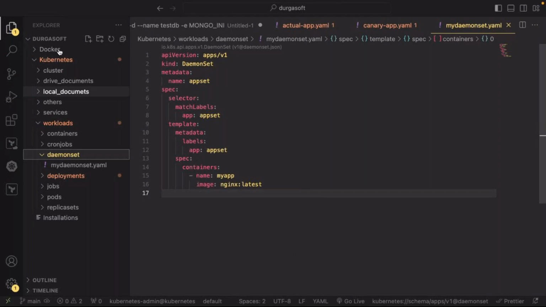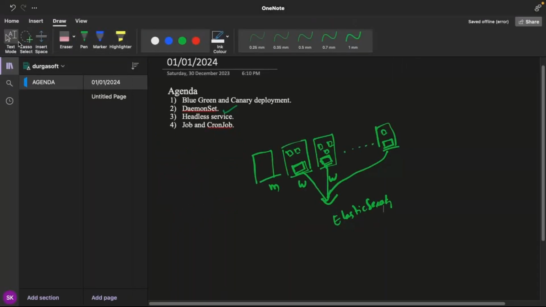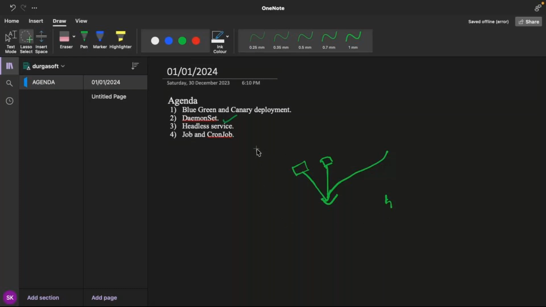Okay, sir, so only for the log purpose, to collect the logs? Is the daemon set for logs or metrics? See, we have two types of things. Let me show you in the diagram. We have two things in order to monitor the cluster. One is logs, the other one is metrics.